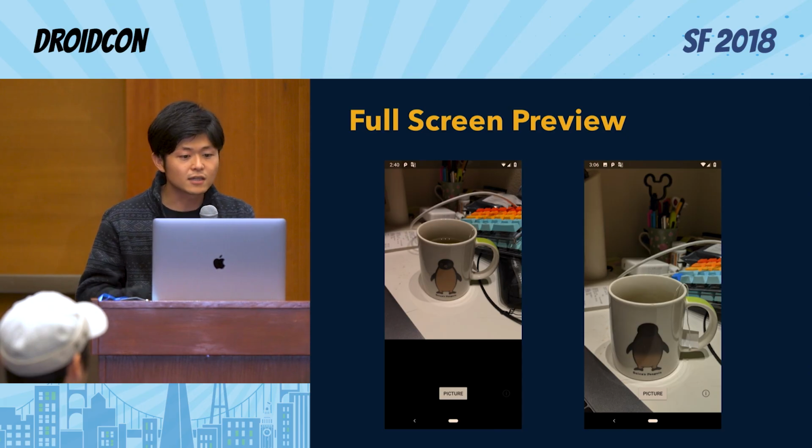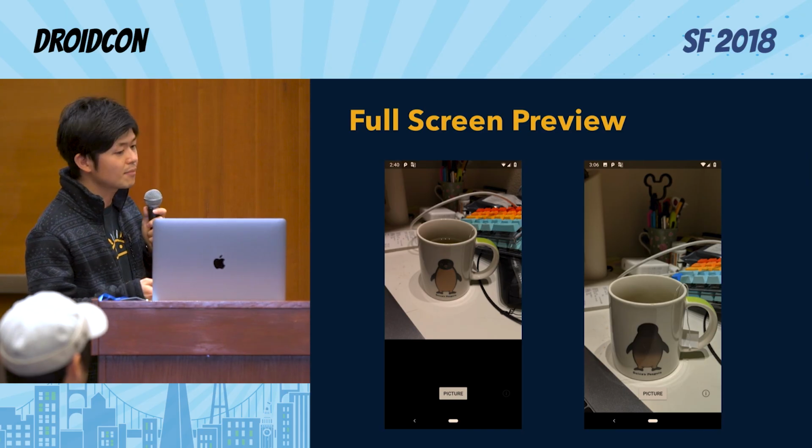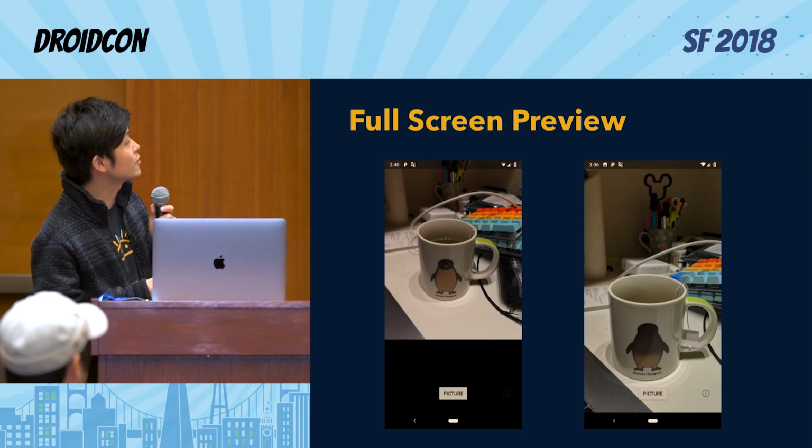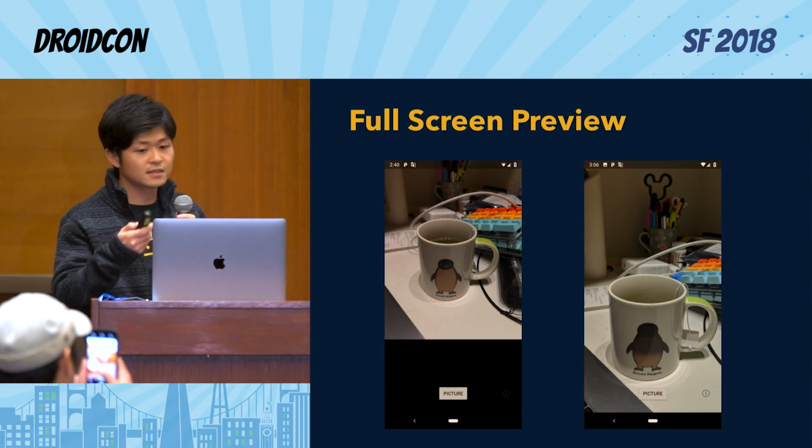First one, in the Google Samples app, the camera preview is always adjusted with width. However, having a full screen preview is better for the user experience because it can capture a lot of things in the side. Let's try to change this.